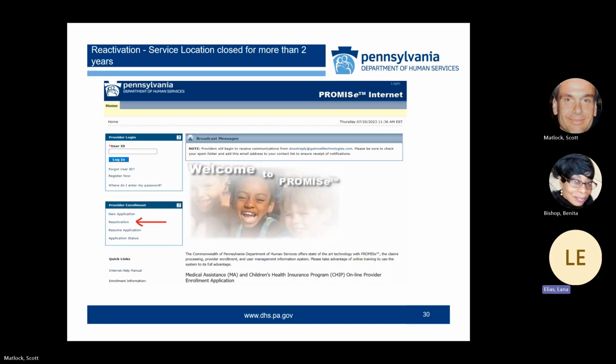And again, here is the window showing the landing page of the Promise portal and the arrow pointing to the reactivation for those service locations that have been closed for 2 years or more.